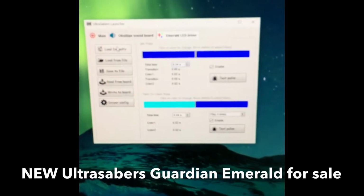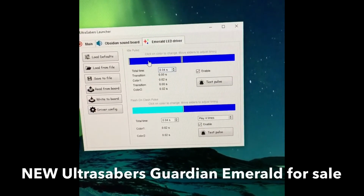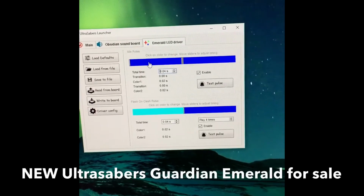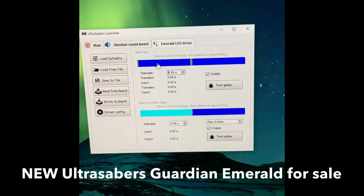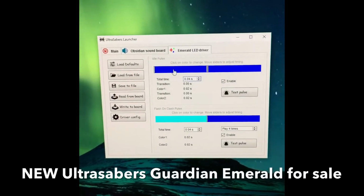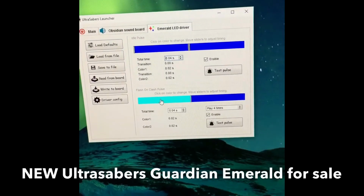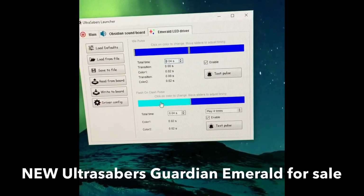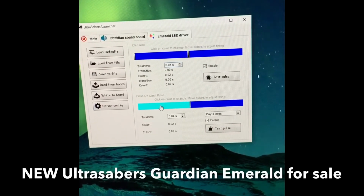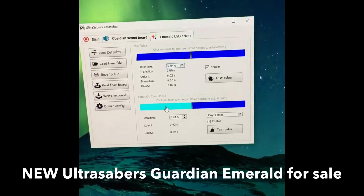It reads the saber settings that are currently on there, and I currently have Guardian Blue with a slight flicker, what they call a pulse, to a slightly lighter colored blue, and it gives it a flickering effect, very subtle, just like it would look like in the movies. And then a flash on clash to an Arctic blue, which means whenever the blade makes an impact, then it'll go to an Arctic blue color.